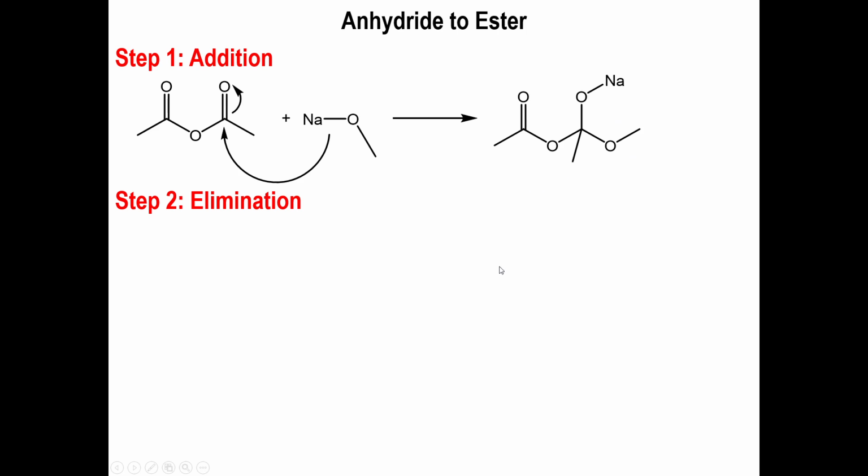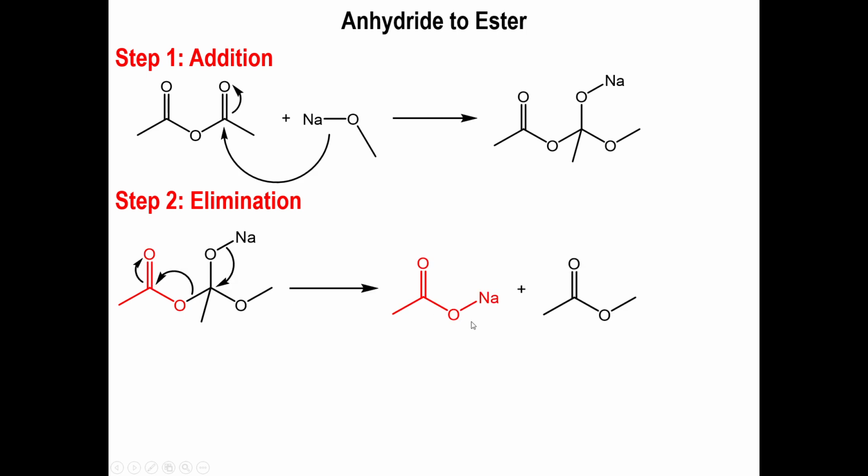Specifically, the oxygen that does it is the oxide, the one that is in connection with the metal, right? So that comes back down, breaks apart this carbon-oxygen bond, which moves over here to create a new double bond, and then that initial double bond is broken to create a new lone pair on oxygen. So you end up making a sodium carboxylate here on the left side, and here on the right side you have your ester.